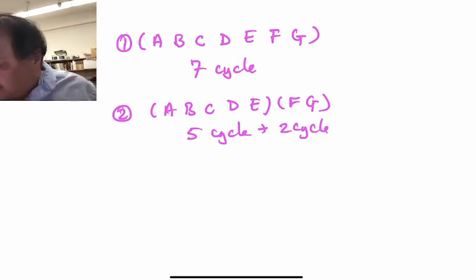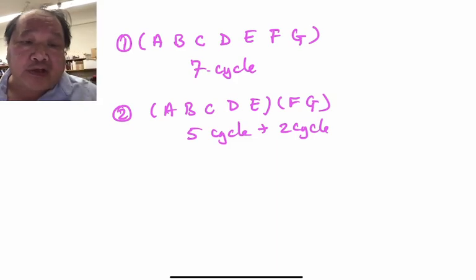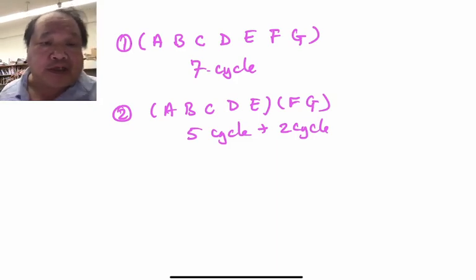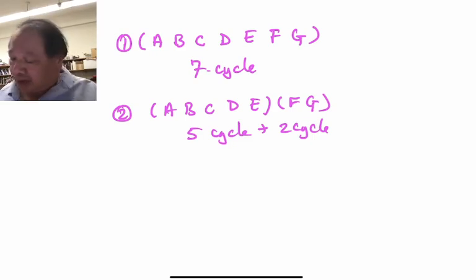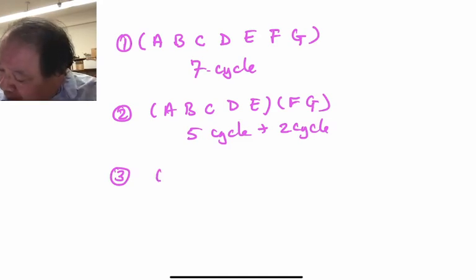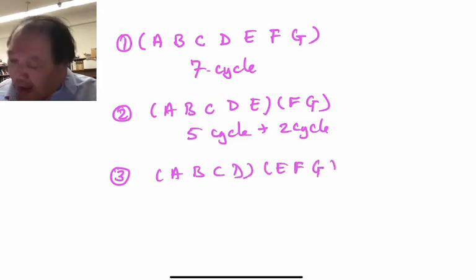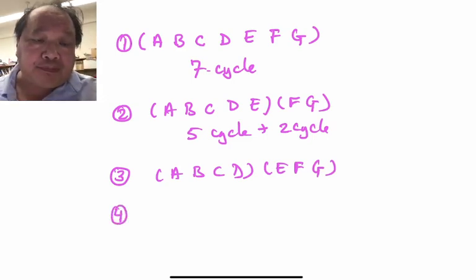And by 7 cycles, I mean not just this one example, I mean all the different ways I could put the 7 letters. In this number 2, I don't mean just the one I've written, but all the different ways I could put 5 letters in the beginning and 2 letters in the back. The third cycle pattern that would work, that gets all 7, is a 4 cycle, which we already did, and pause the video to see if you can come up with a 4th way in which it can be done.